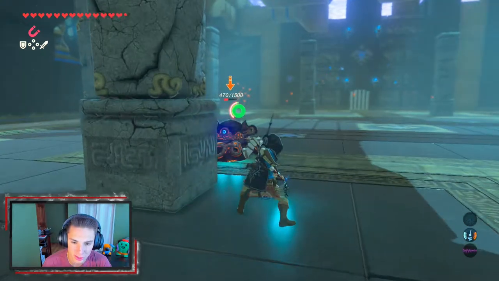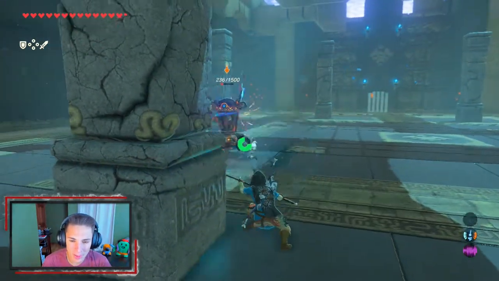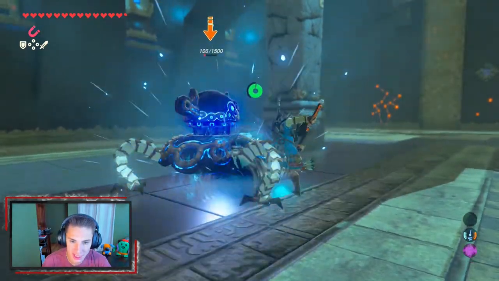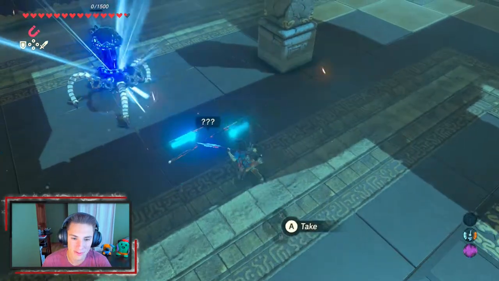Watch this. We're going to charge this up. Walk up close. Oh! Oh, my damage. What do you want? You want a bow? Let's charge this up. Get him! Get him! He's almost done. Like, one more hit. There we go. Bang! We can finish him off.